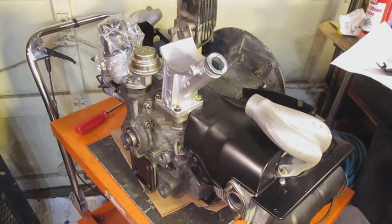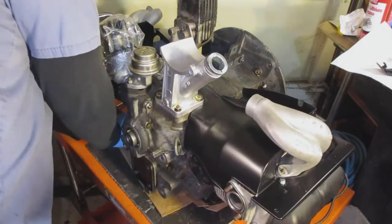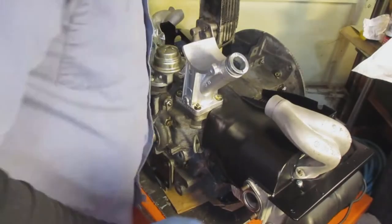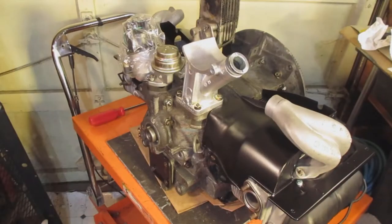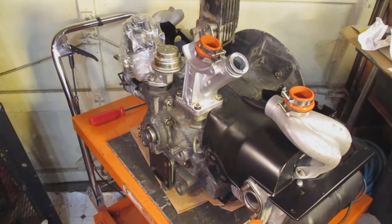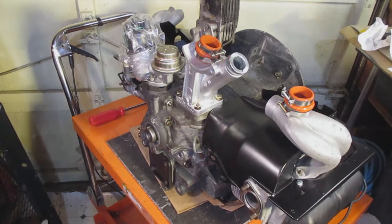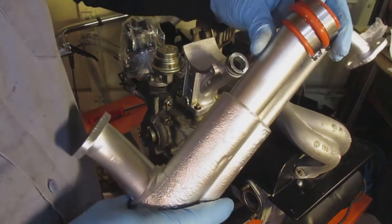Here's the engine. I lost the footage of putting on the other parts and pieces — I apologize. This cylinder tin that goes over the pistons and cylinders: sometimes if you buy brand new ones you have to modify the tin a little bit to fit your engine. Everyone's different as to where you have to cut, but surprisingly these fit pretty good. I only had to cut near where the dipstick goes.